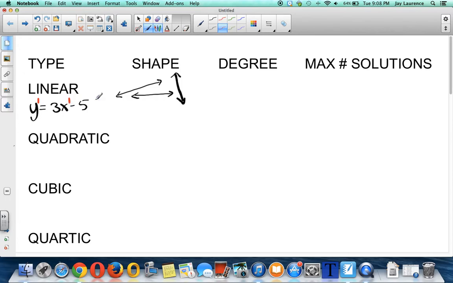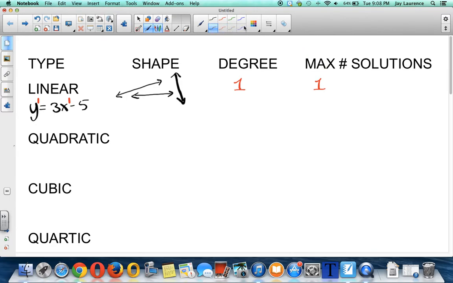Now this of course is degree 1, and for a linear equation, the maximum number of solutions it can have would be 1. Notice that matches the degree. Now we're assuming that it's not all real numbers, it's not one of those special cases, and we are not assuming that it does have one solution. We're saying the most number of solutions other than all real numbers can be 1. It could have no solution. It doesn't have to have one.